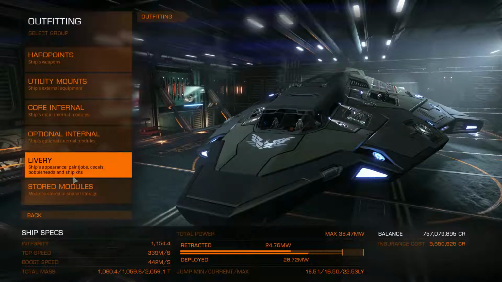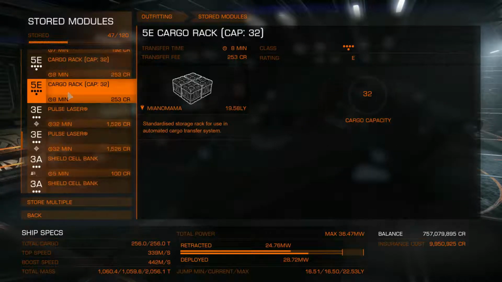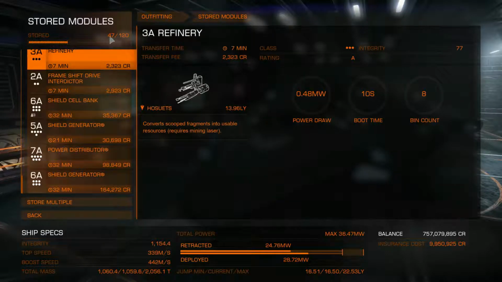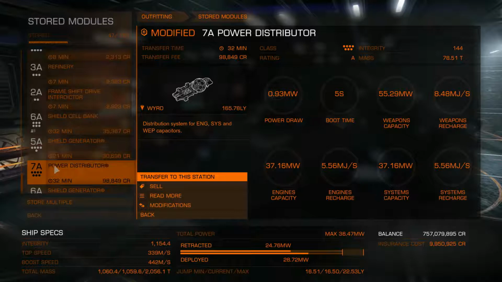Back. Stored modules. It's always handy, this is. Very, very useful. I've got a lot of stuff in here now. But look how much you can store now. That's interesting. It used to be 60. But now they've doubled that, so you can store a lot more stuff. Which is really good. This is my other power distributor.